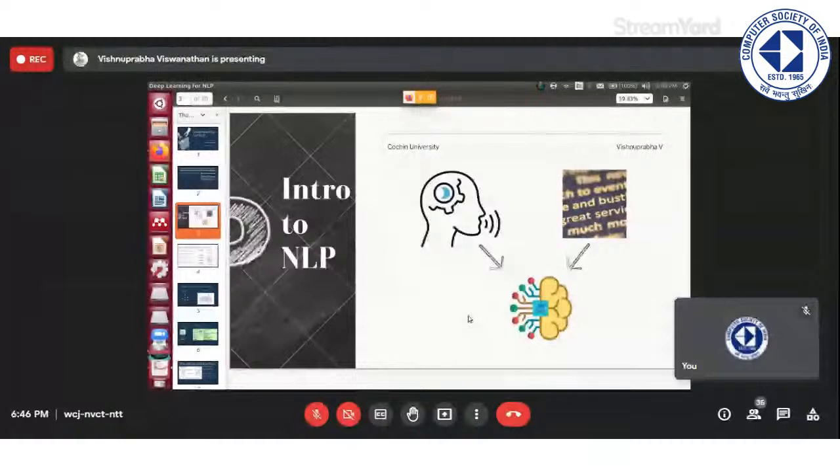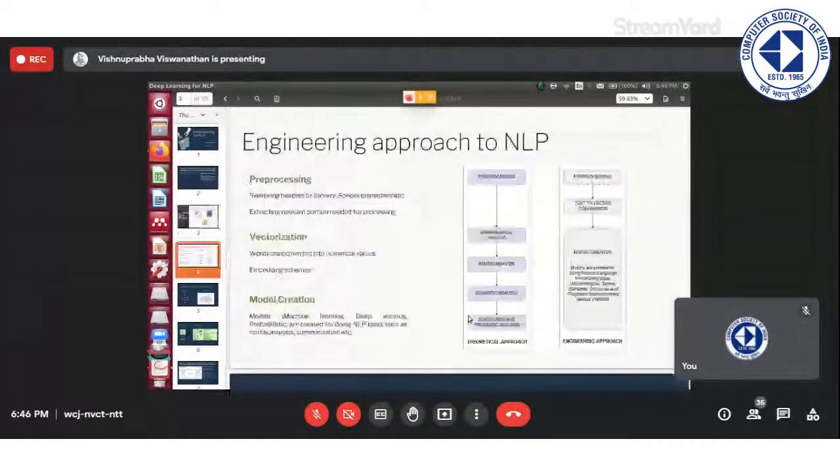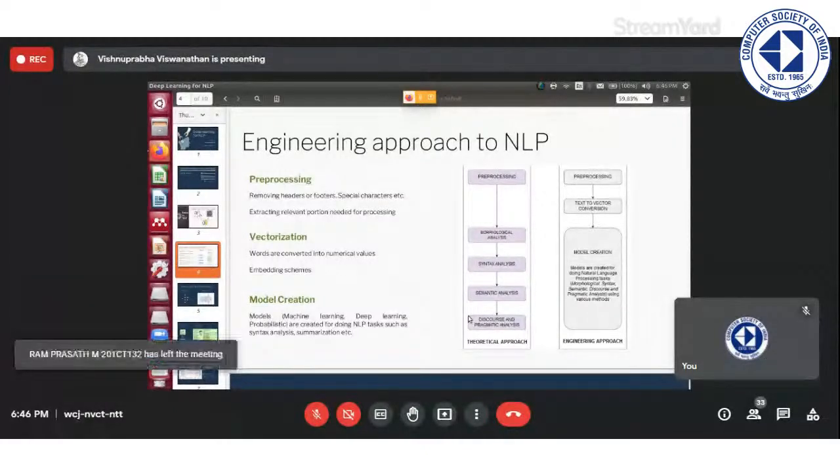Okay, now let's see how this natural language processing unit works. Theoretically, for processing or understanding natural language, we have to know the meaning of the text, right? For computers, it follows a sequence of steps for understanding the language, like syntax analysis, semantic analysis, morphological analysis, etc. But practically, it is not like that. It goes through three different steps: pre-processing, text-to-vector conversion, and model creation.